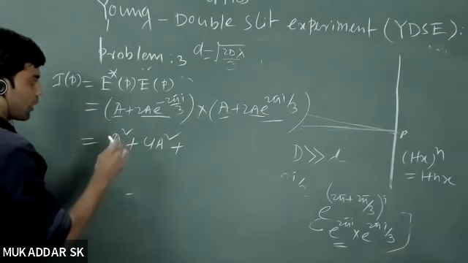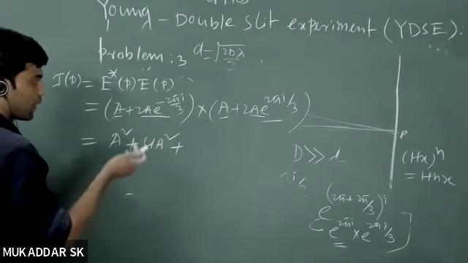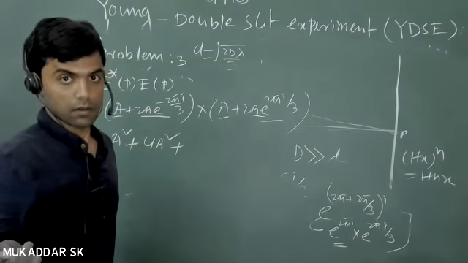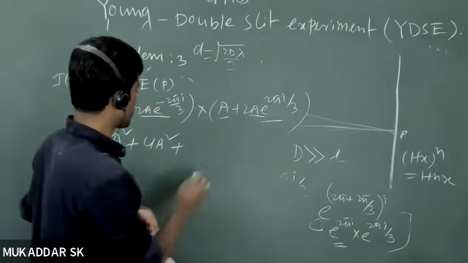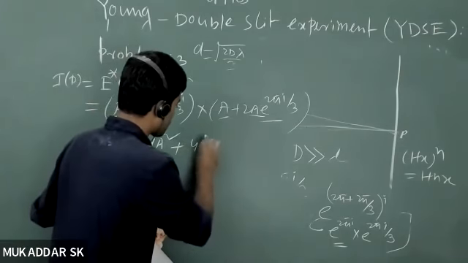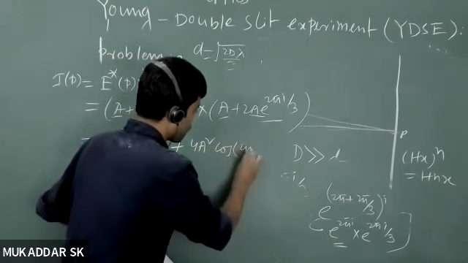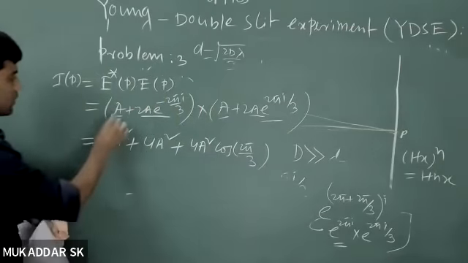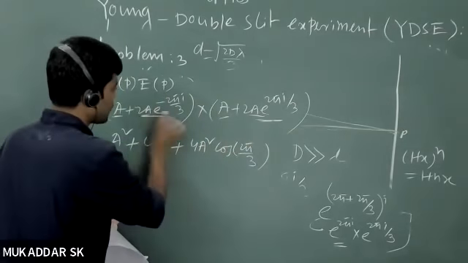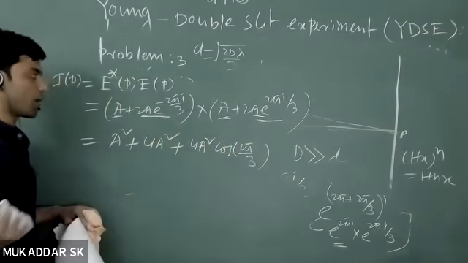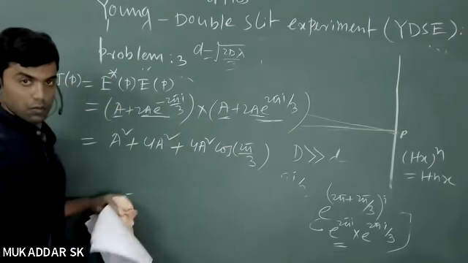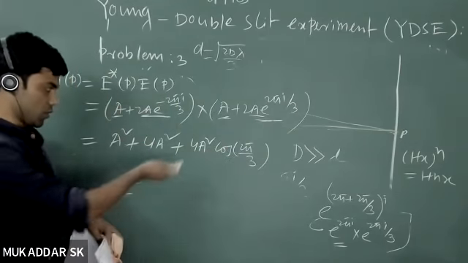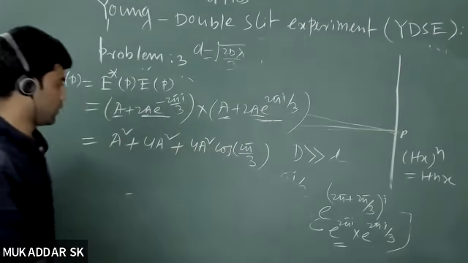Now, from the last two terms, you will get 2a square common, and you will have exponential 2 pi i by 3 plus exponential minus 2 pi i by 3. If you combine both, what do you get basically? You'll get 2 cos of 2 pi by 3. Just calculate it: multiply each term with the others, combine, take 2a square common, and you will get 2 cos 2 pi by 3 as the factor. So if you combine, you will get 4a square cos 2 pi by 3.